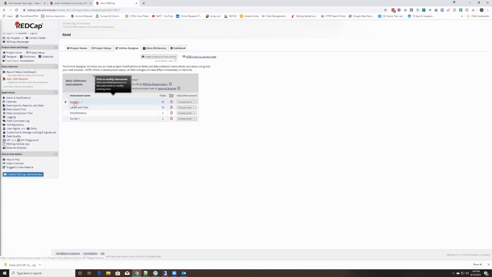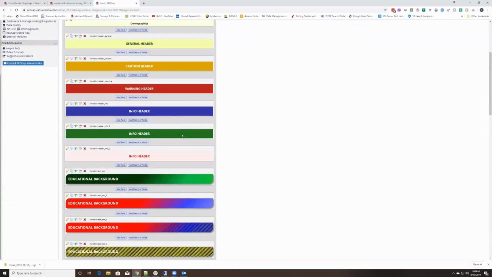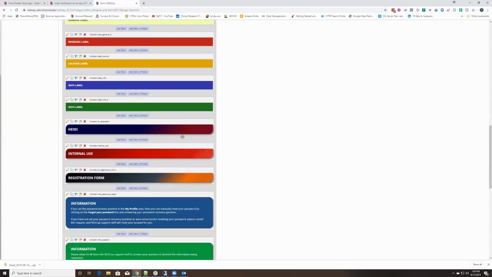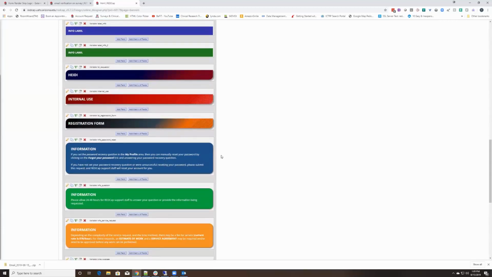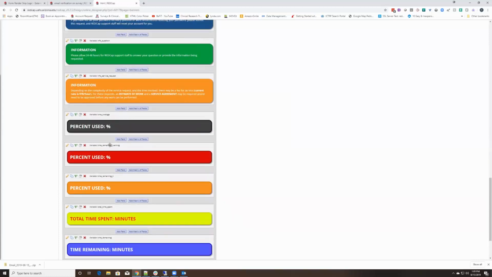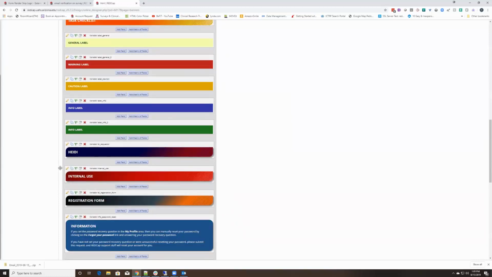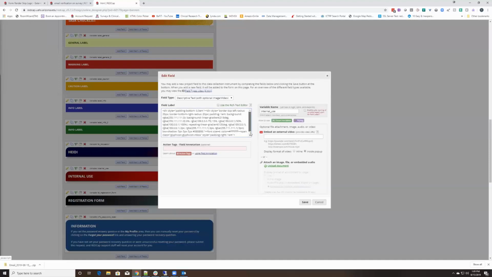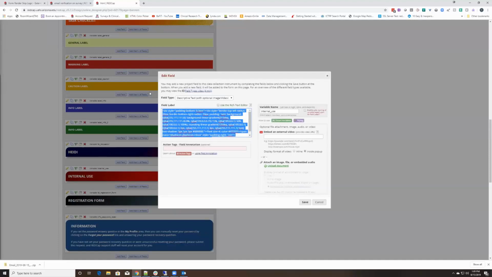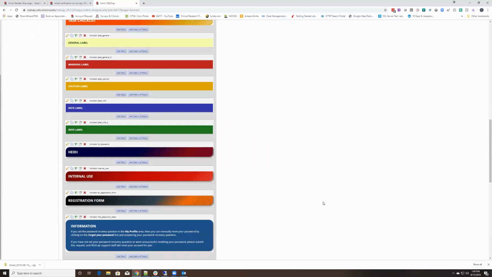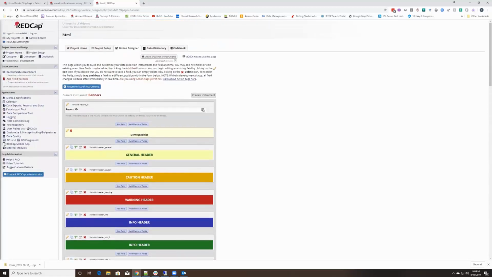In the online designer, you will see some examples of HTML that you can use. You don't have to know how to do all this. These are examples, and if you like something, all you have to do is go to the design, copy and paste. Granted, this looks very daunting, which it is, but you don't have to learn it. All you have to do is find where it says internal use, replace that, and you'll make it yours. So these are out there for you if you want them.